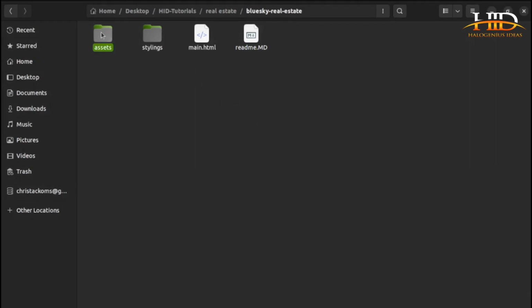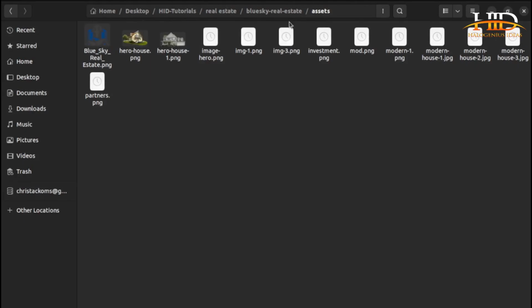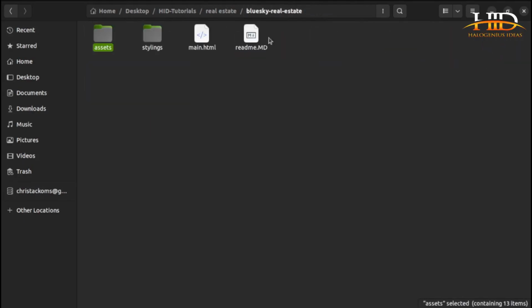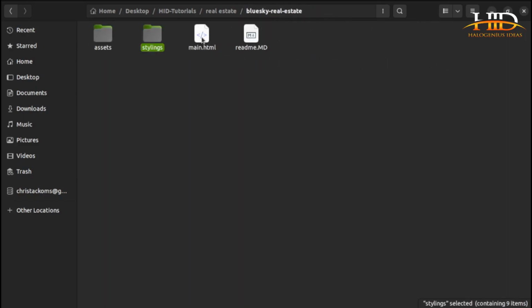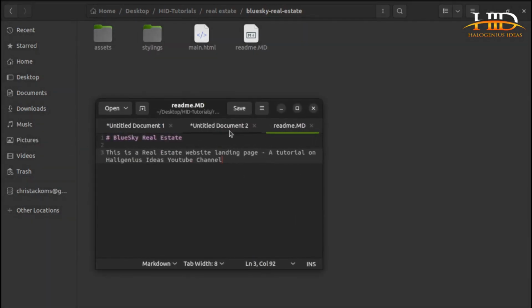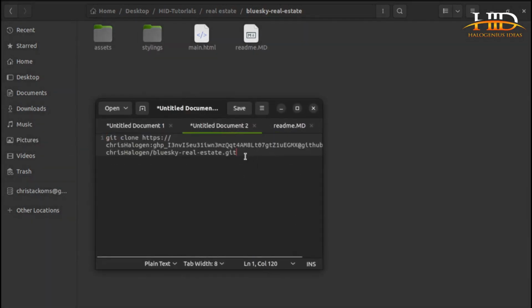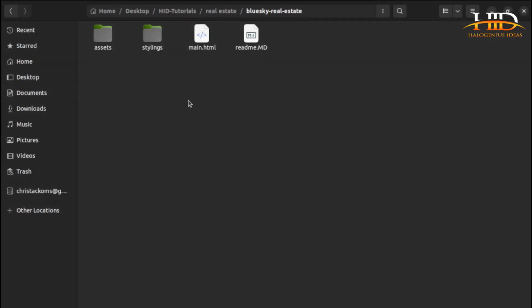So now that I've added my assets, this asset, the images I'm using, I used in the project. Then this is the styling, basically the CSS, the SCSS and all those. Then this is the main HTML document. Now I can push. Now the reason why pushing this thing won't give me any issues is because I pulled it using this command over here. Since I pulled it using this command and I added my access token, then it will not give me any issues uploading it. Now how can I upload it?